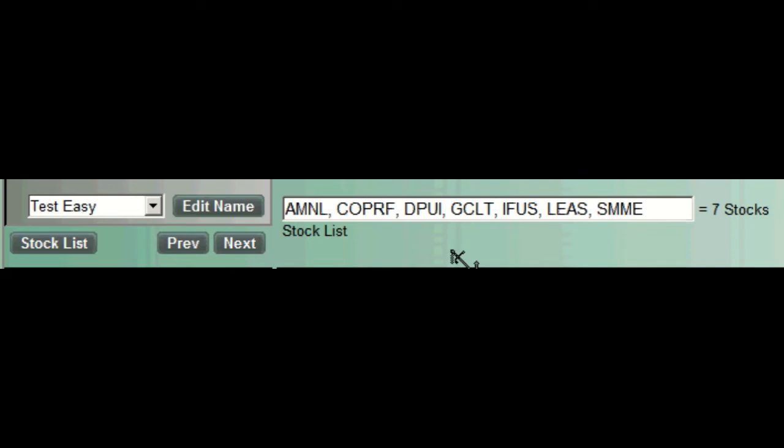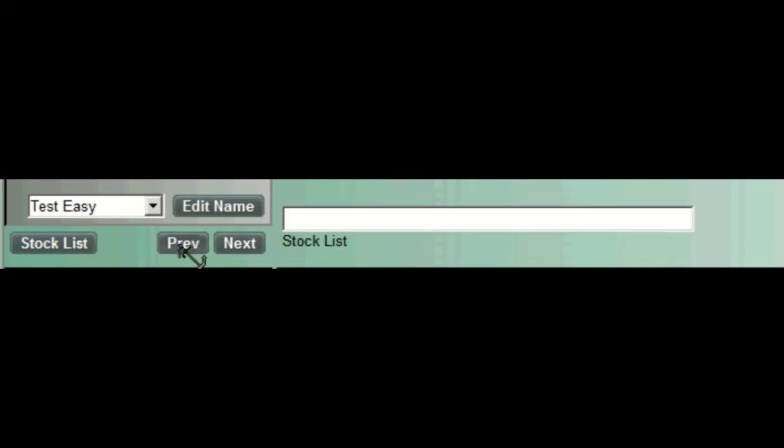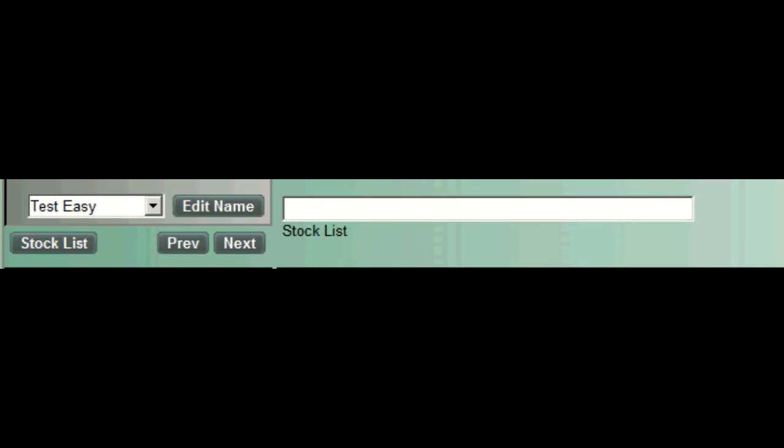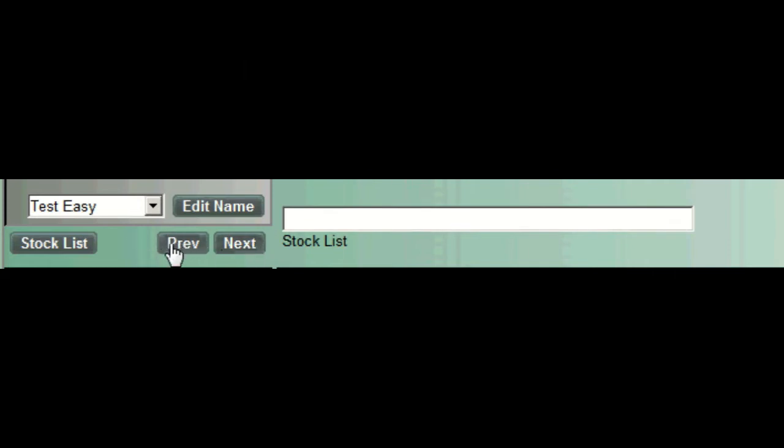Okay. Also, the prev button goes backwards in the database. So it just goes back and forth depending on which button you push. Like a lot of times you'll run a scan and you'll wind up at the end, which is 5 Z's. Okay, and so now you just go backwards. You just go through and you pick a different scan. Let's say you pick a different scan, and now you go backwards through the prev button. And it makes it pretty fast.